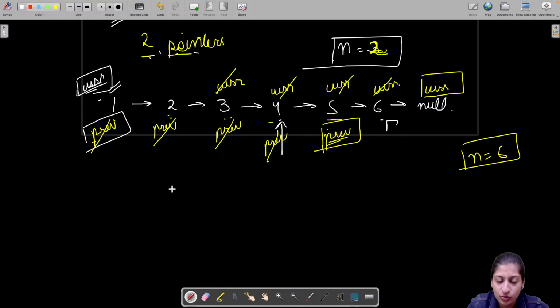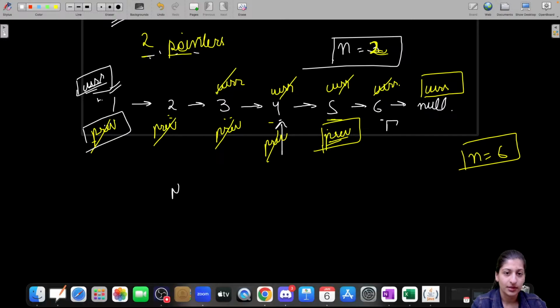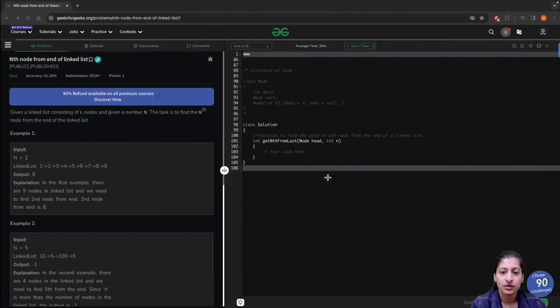Basically, we're going to take two pointers and create the difference of n nodes between them, and then we'll do the iteration until your current node reaches the end of your linked list, right? So let me just write the code for the same. Just take care that we are going to handle this case. Now how? I'll show you first without adding the condition for it, so that you can see for which case it is failing.